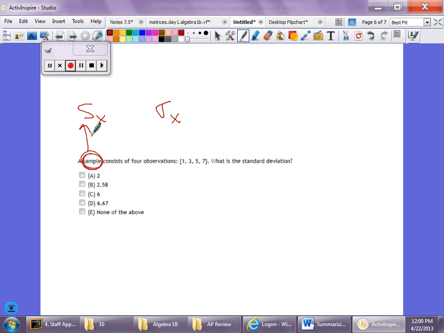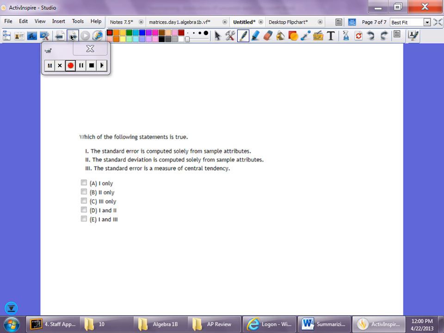Okay? Remember, if you were to do this by hand because you don't have a calculator at home, when you divide, you would divide by n minus 1. But everybody here at least is brilliant and has a calculator at home, so they won't need to do this by hand. And last problem.